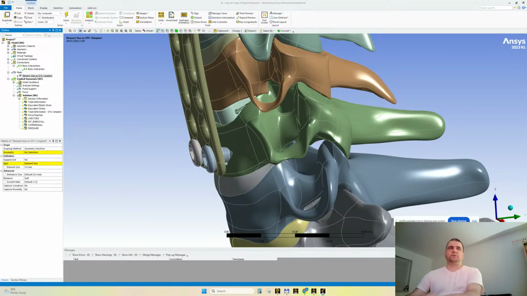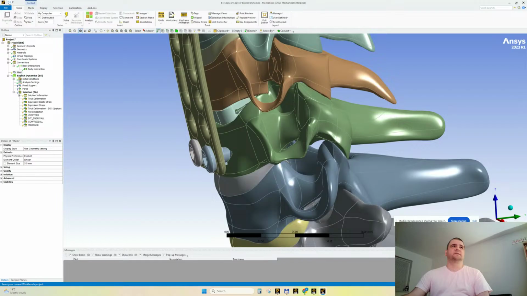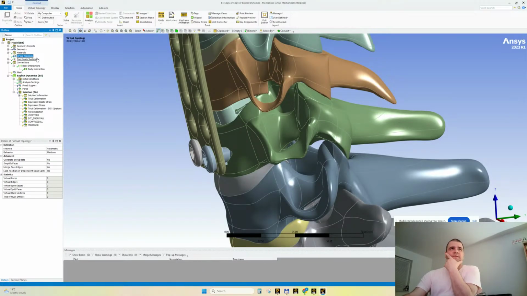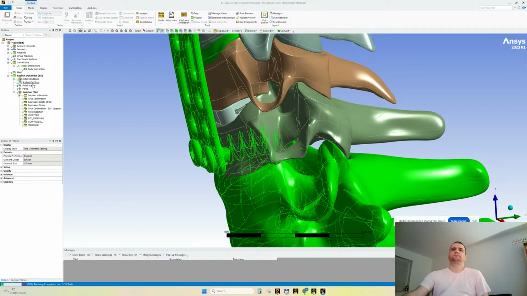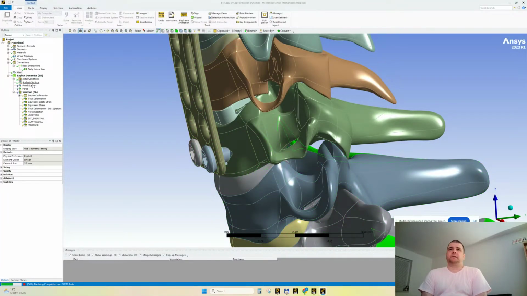And at this moment, I will not assign any sizing. Let's save. Sincerely, I'm contemplating using the virtual topology, which will heal some problems, but only if we have meshing problems. This is the make or break moment.